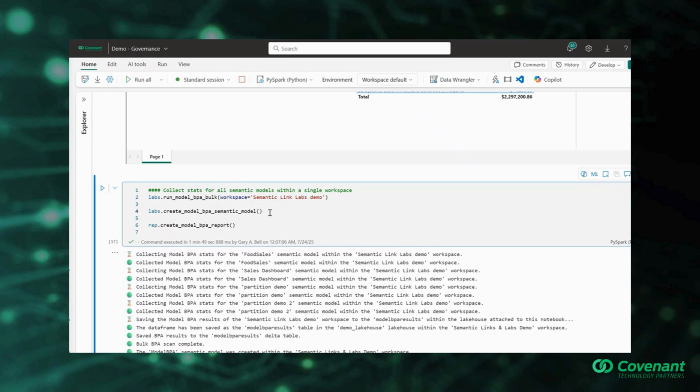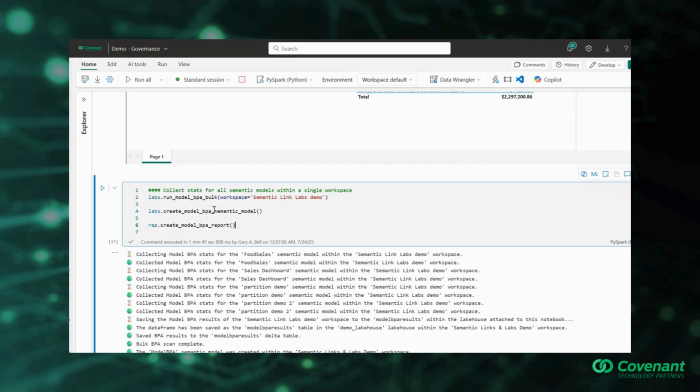So behind the scenes, what it's doing here is creating a semantic model from code, essentially, which is something you can do if you want to get it to that level. In this case, it's already built out for you because it understands what that source data table is going to look like. So it builds a semantic model for us, and then it'll even go as far as creating a report for us as well.